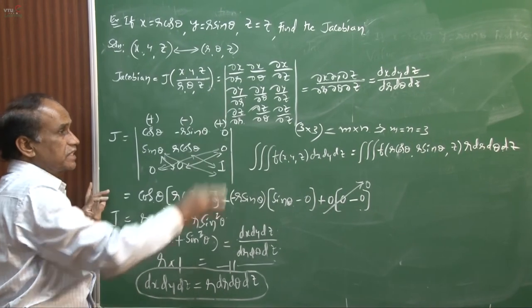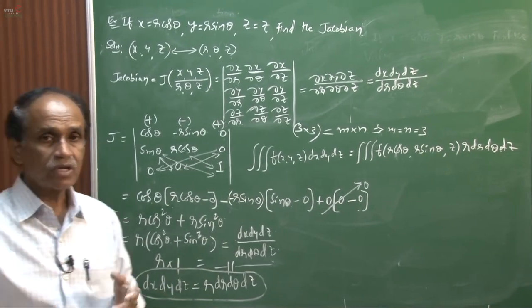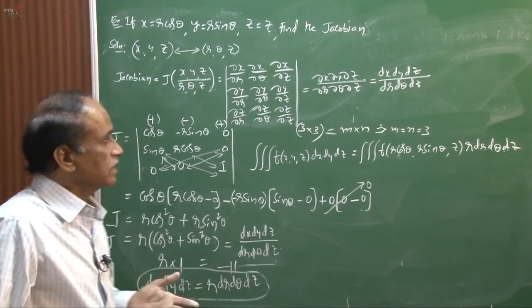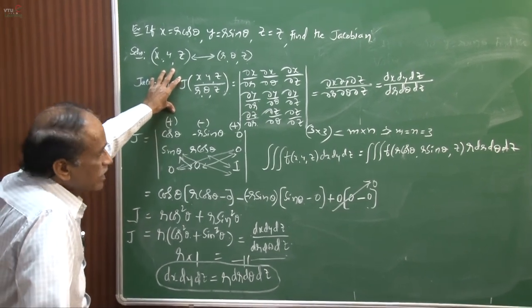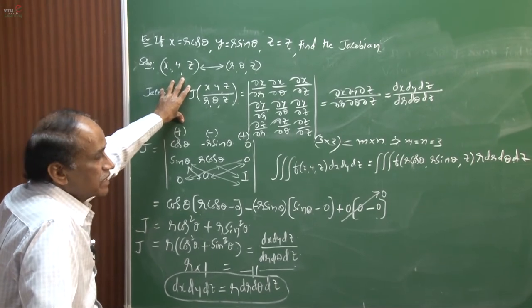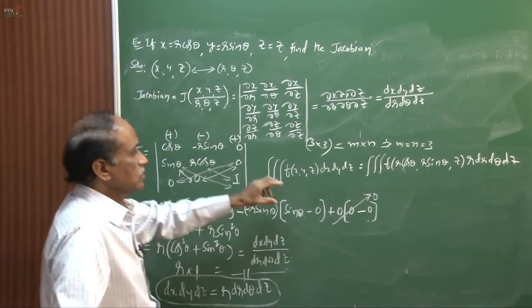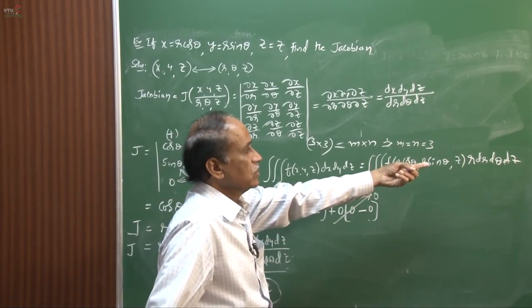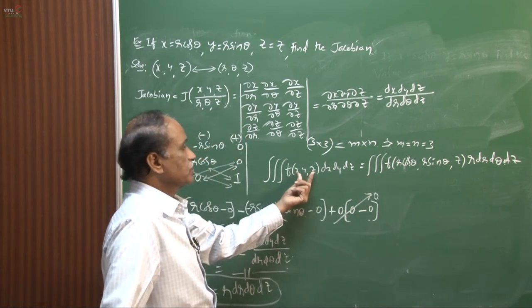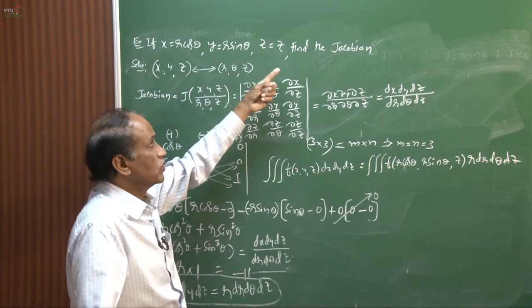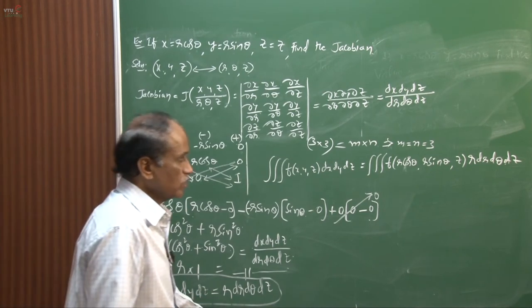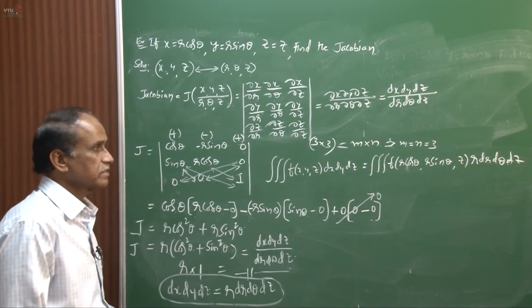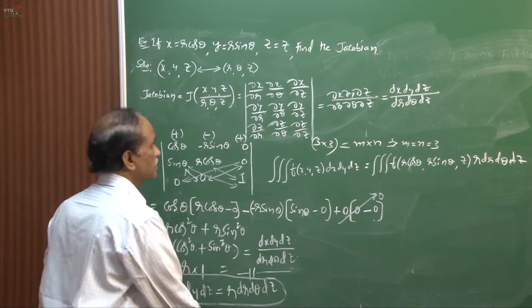The main purpose of studying this Jacobian is to solve complicated multiple integrals. In those complicated multiple integrals, in the case of double integral, how does it behave? In the case of triple integral, how does it behave? So, this product of derivatives is equal to r into that much, and x, y, z will be in the cylindrical polar coordinate system. So this is Jacobian, but one more problem I will solve on this, then I will conclude this topic.